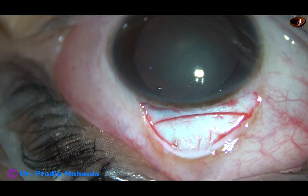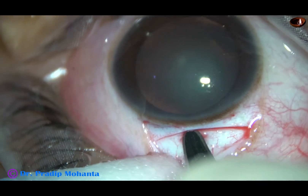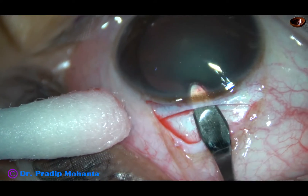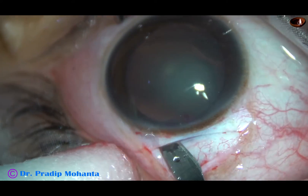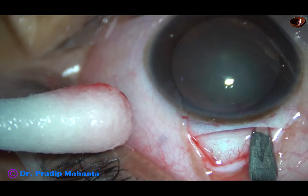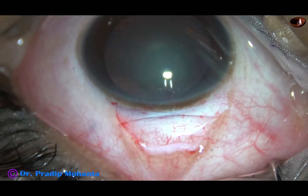This is about half thickness groove — a frown incision about 1.5 mm behind the limbus. Now I go to an appropriate depth of about half thickness of the sclera. I go forward at the central part and then sweep backward and to the left. So the tunnel on the left side from the center is made. And now I come to the center again and sweep backward and to the right, and thus I get a sclerocorneal tunnel of about 6 mm.